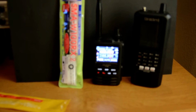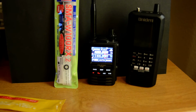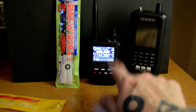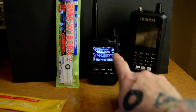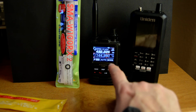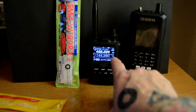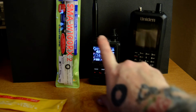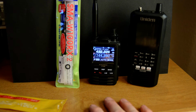Let's see if I can get that a little better focused. It doesn't want to focus well today at all. Anyway, there we go. So I decided to go ahead and just use this antenna on my dual band, which works really well, I must say. And this particular FT3D, and I know the FT5D does it as well, its receive frequencies will take you all the way down into HF and into shortwave, all the way up to almost 1 gigahertz. I think it's 999.999. So that antenna works really well as a receiving antenna for a basic HT like this.